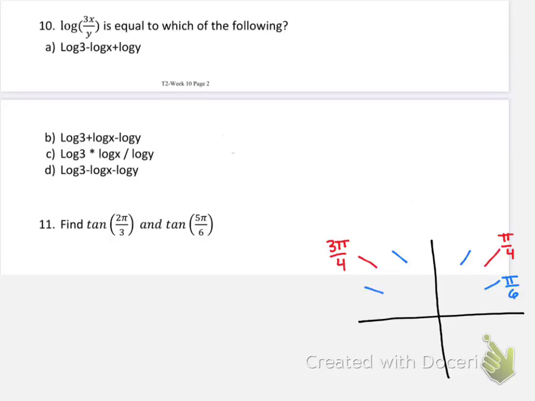In this case, we've been asked for two tangents, and in each one we're going to be looking for the y over the x. And we want 2 pi over 3 for the first one. Well, our first 30 degrees is pi over 6, so this will be 2 pi over 6. This will be 3, 4 pi over 6. As soon as we get to 4 pi over 6, that's the one that simplifies to the one we want, 2 pi over 3.